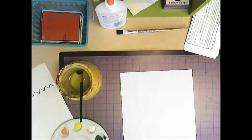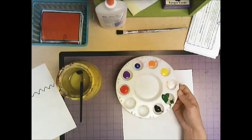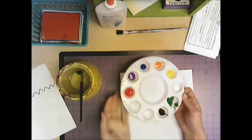Okay, so what we're going to do today is I'm going to teach about how to use tempera paint. We're doing liquid tempera, so that's the kind that's runny. It comes right out of the jug. So if you spill this, it's quite messy.